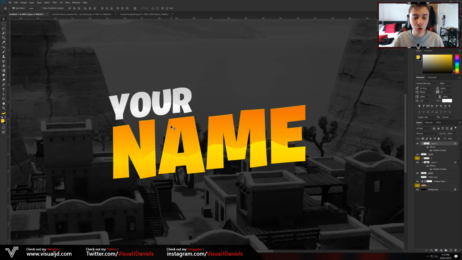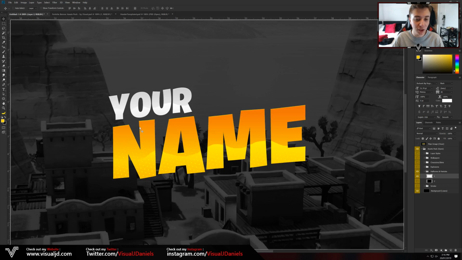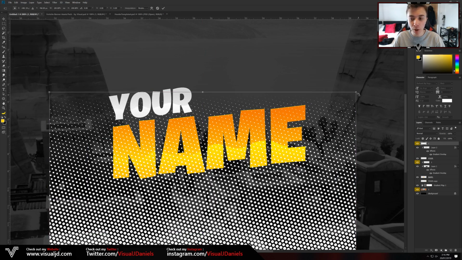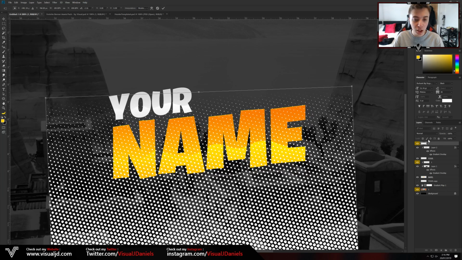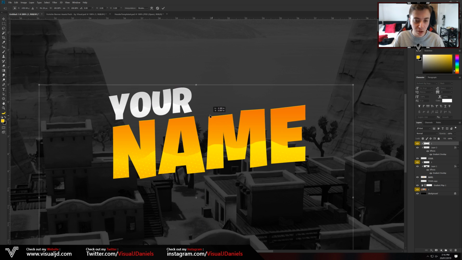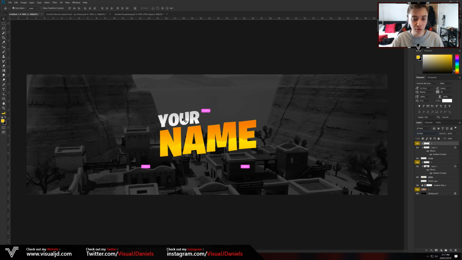Once you have done that, you then want to do the same for the top text, so go ahead and drag and drop it in once again. Make sure it is of course above all of the other layers at the top, and readjust it slightly, and then once you have done that, clipping mask it onto that top text like so. You can once again change the blending mode, however with the white text it doesn't really make too much of a difference.